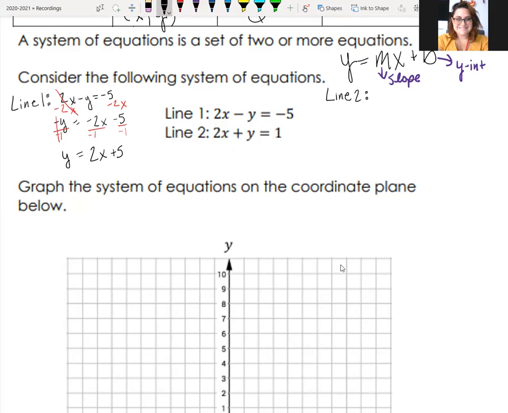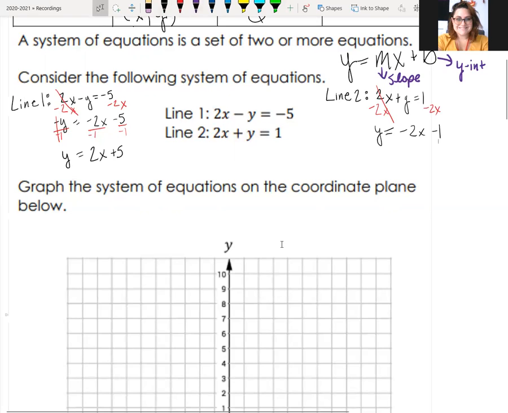Line 2 is going to be a little bit more simple. 2x plus y equals 1. Now, solving into slope-intercept form is probably going to be the hardest part of this lesson. It will be one of the more difficult parts of systems of equations. So if you can do this, then you should be fine with everything else. Otherwise, we need to talk about getting you to this point. What I'm going to do, again, is move everything away from y, which means we're going to minus 2x on both sides. That cancels out. And I am left with y equals -2x minus 1.